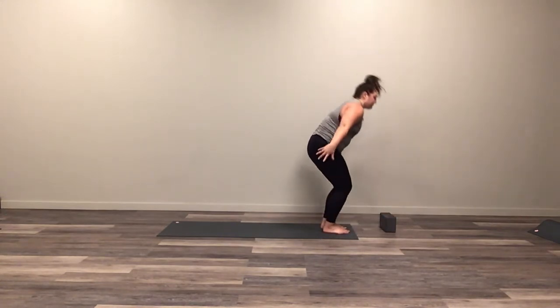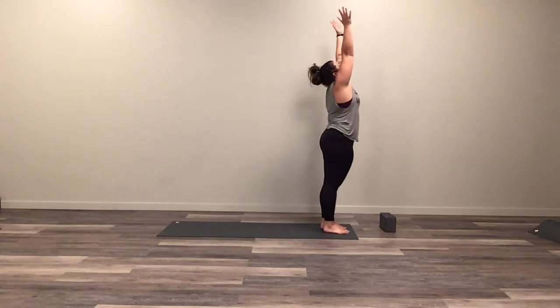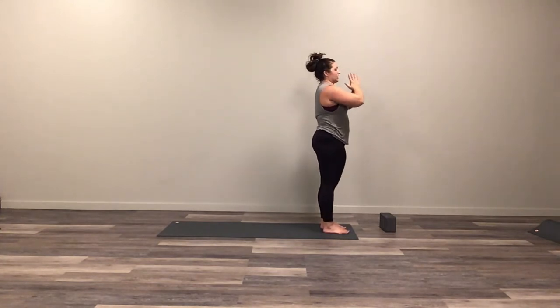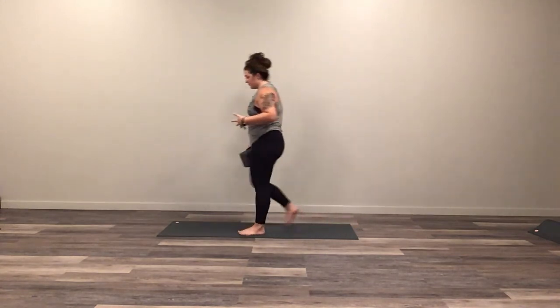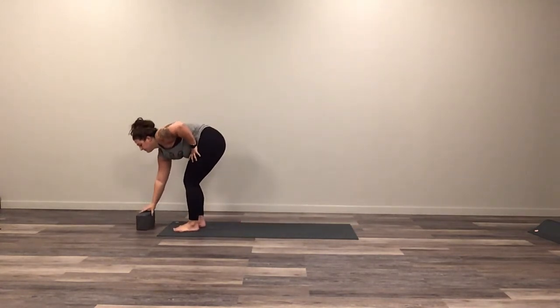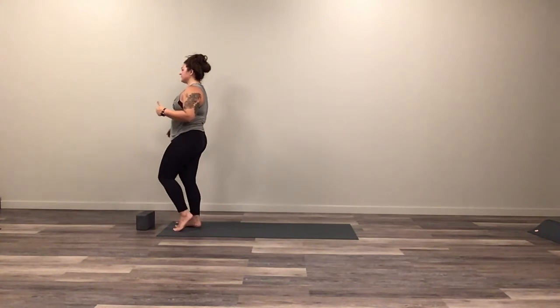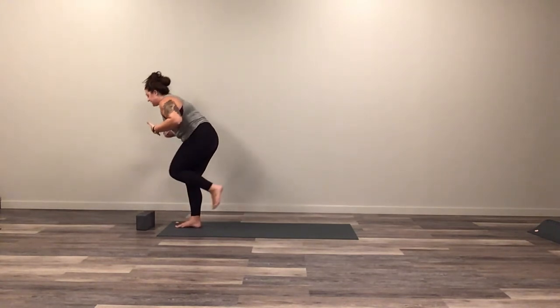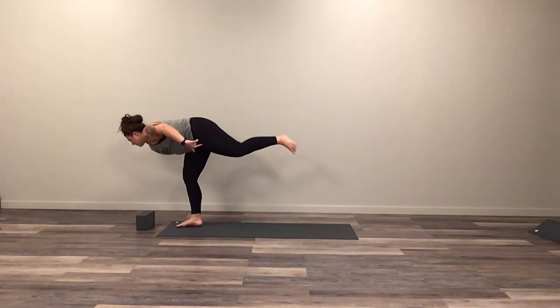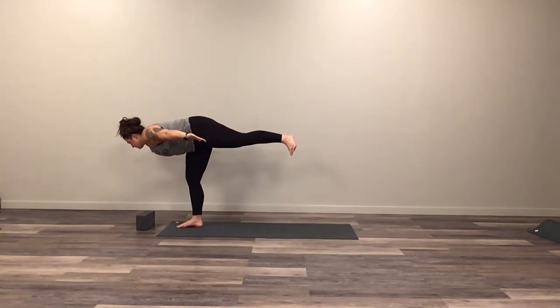And inhale, reach the arms up and open. Exhaling, hands at heart center. I'm gonna flip around here so I'm not facing away from you, but so we're gonna inhale. The left leg comes up this time. So we're gonna find our warrior three first. Hinging back, reaching through the arms, through the toes.